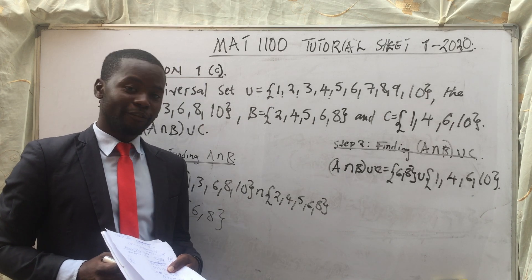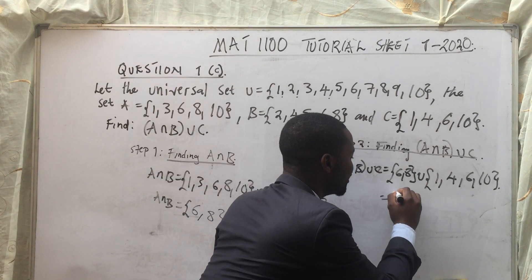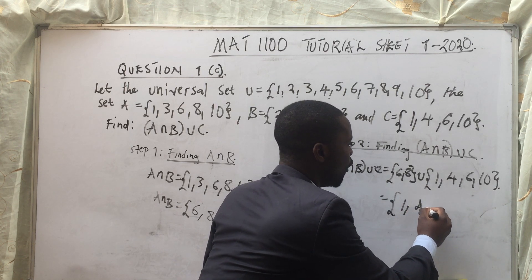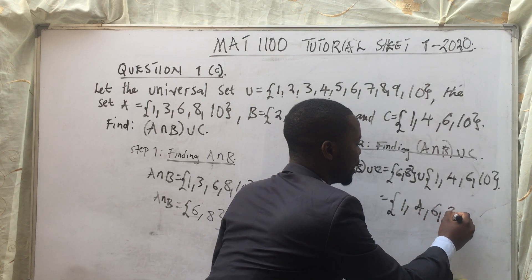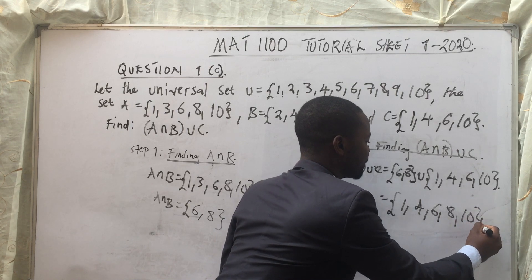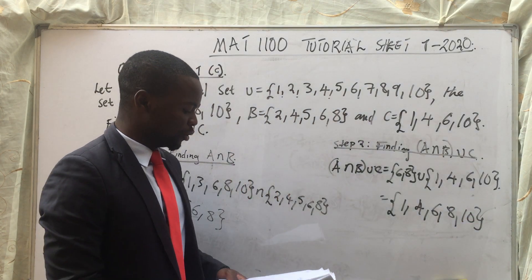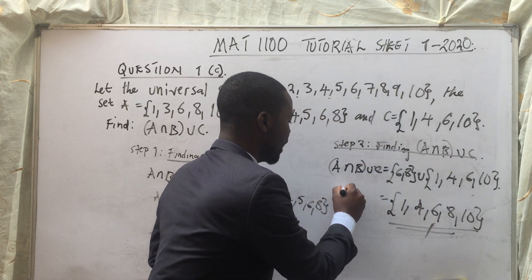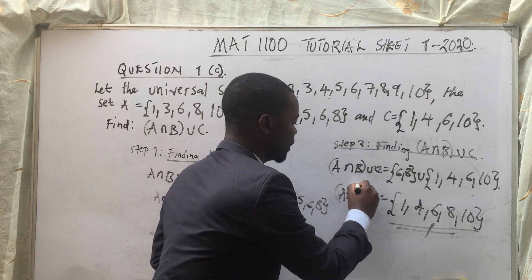Can you do it? Very simple. Let me enjoy it. So we have got the union, we're going to have 1, 4, 6, 8, and 10. This is the union. So this is our answer. The answer for A intersection B, union C.